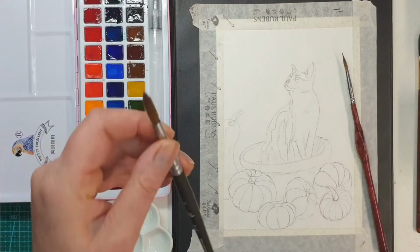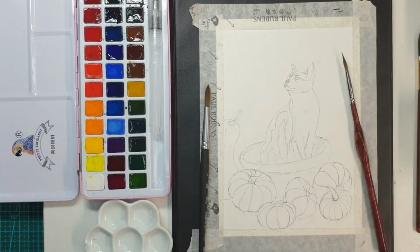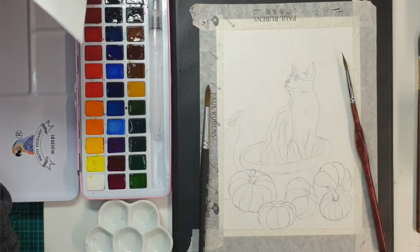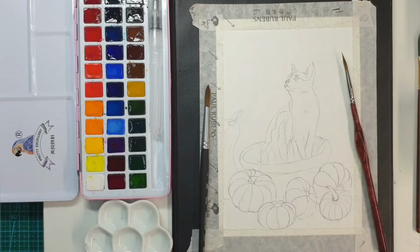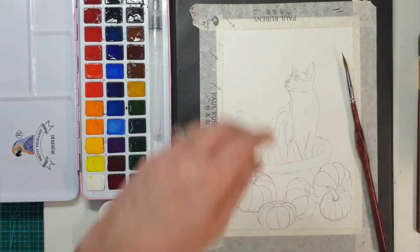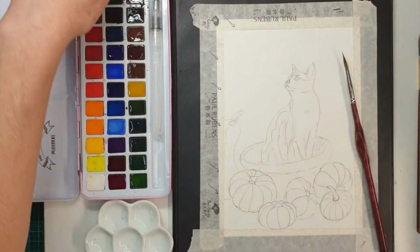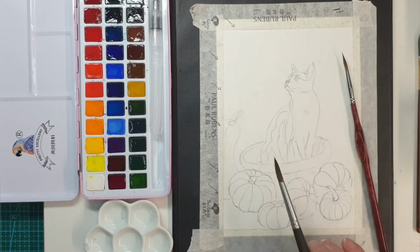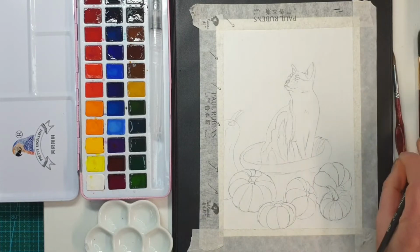Okay, I'm just going to grab this size 8. I was convinced that I had a size 6 somewhere, but I can't find it. Strange. Okay, the size 8 will be fine too. I'm just checking the edges, sometimes they roll there. Oh no, the size 8 is fine too. Okay.